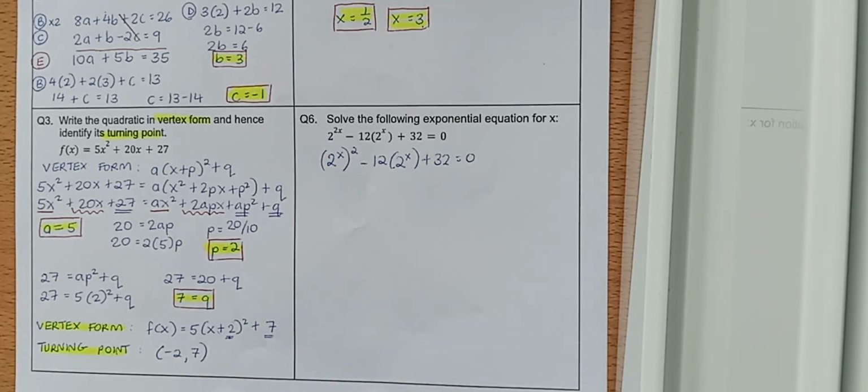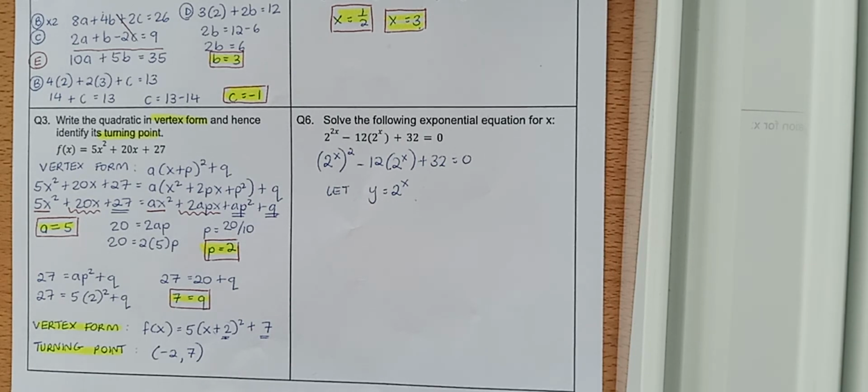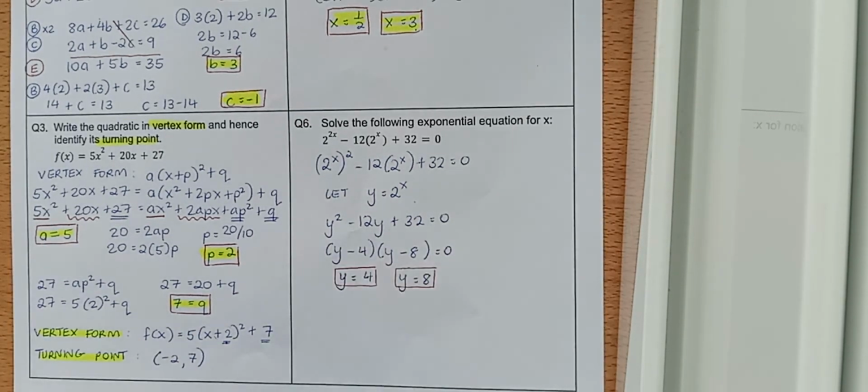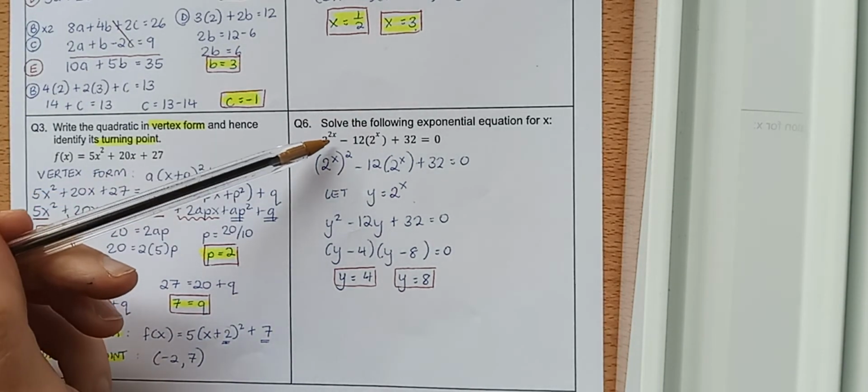So just to make things a bit more visually nice for ourselves, let's do some substitution. I'm going to replace all those 2 to the x's with y. And now I've got a much more obvious quadratic that I can factorise. And then onto my solution. So now I've got 2 answers for y, but it's important not to stop here because I'm not quite finished yet. Remember that the question was asking you to solve for x. So I've solved for y, but I haven't got my x values yet.